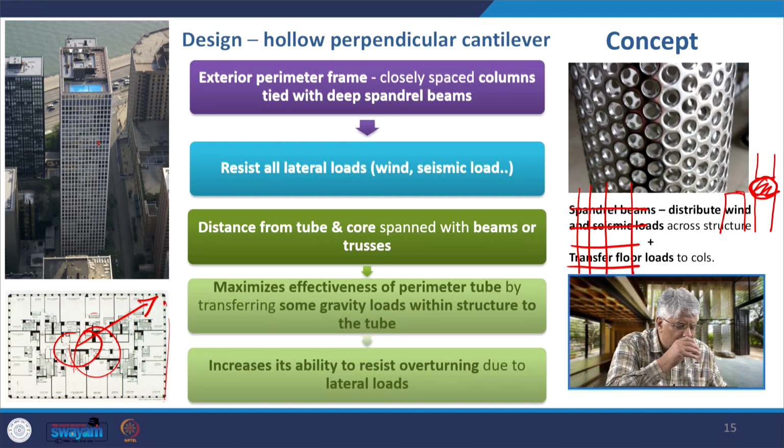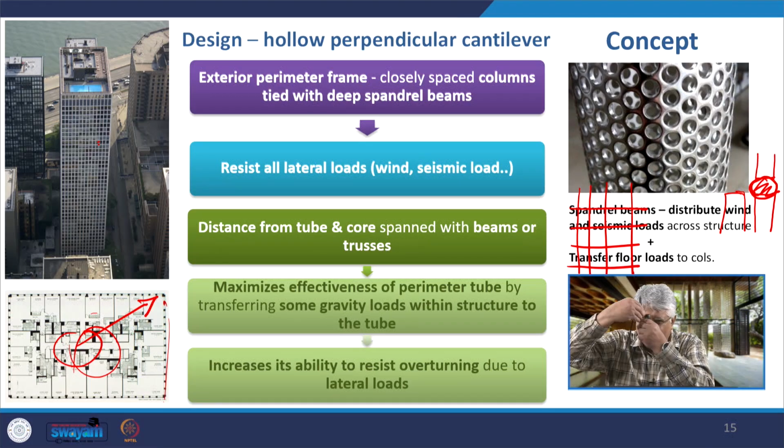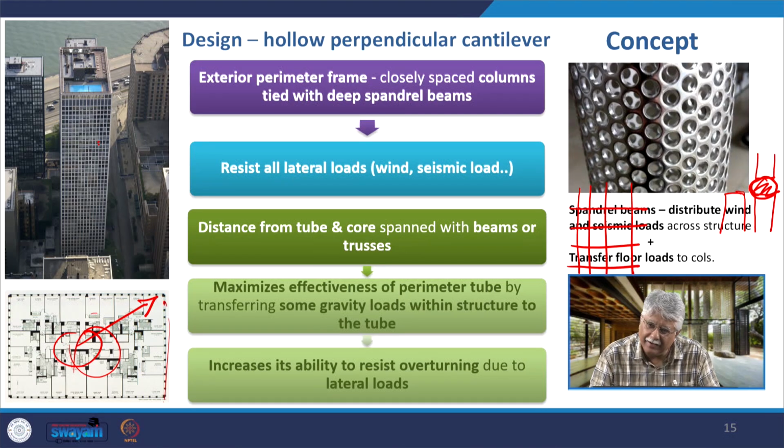The other advantage is, because of the gravity load and because of it being pushed down, the tube becomes more stable and is prevented from being overturned due to the lateral load. It is very interesting. You see, when the gravity load is transferred from the core to the outer tube, and gravity is now pulling the tube downwards, it is thus helping the tube that when wind forces strike it, for which it has been designed to bear it, it will give it that additional benefit of not easily overturning because the gravity load is pulling it down. I hope you understand it.